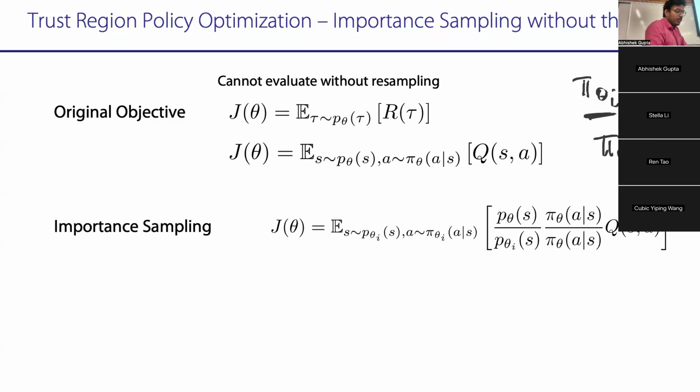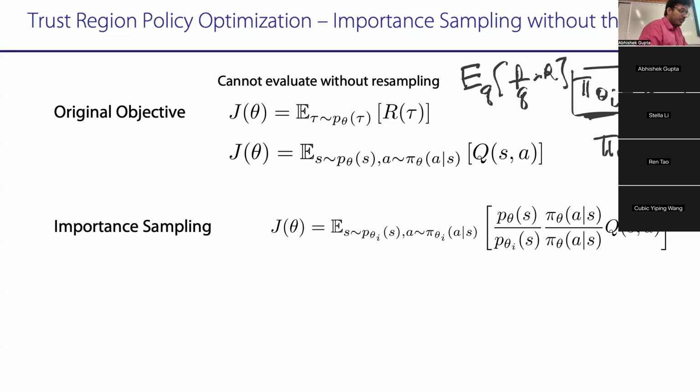But we're going to do importance sampling, same as we did before. If you remember importance sampling, it is the expectation under Q of P over Q times R, right? We just reweighted R by P over Q. Now we're just going to do the same thing by setting Q equal to pi theta I. So let's make our Q distribution some pi theta I. I'll tell you what pi theta I is in a second, but right now it's just an abstract policy.